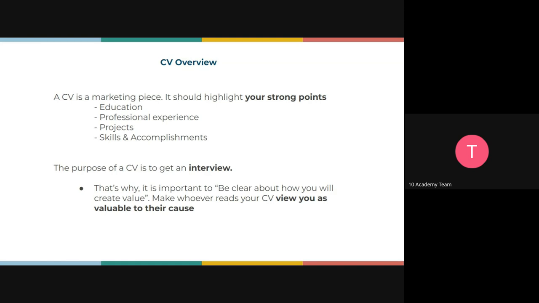So now we have to talk about your skills. The projects you've worked on over the 12 weeks, and then the skills: your technical skills and your soft skills as well, and some of your accomplishments. You put all of those things in your CV, and those are the things that will be very much different from the first CV that you submitted.